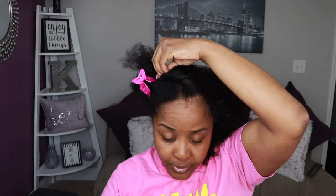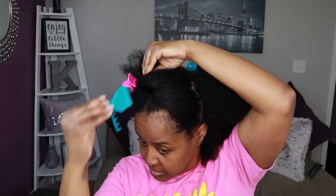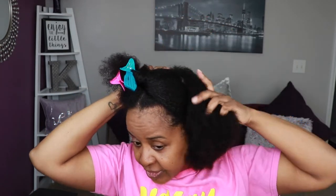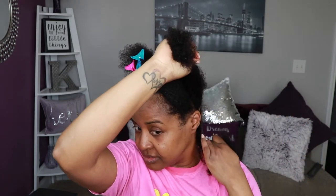Okay, so I'm going to start with the back. I always blow dry in small sections, because I find that just makes it easier. And my hair is so thick, it just helps me make sure that I'm getting everything dry down in there. So I'm just going to split this back section.